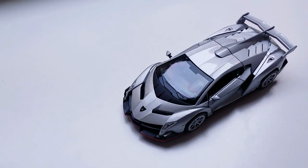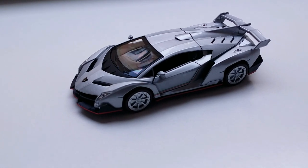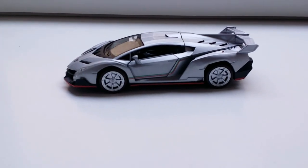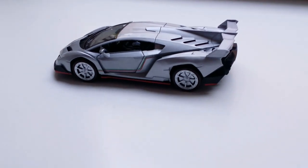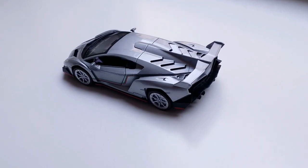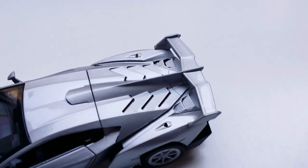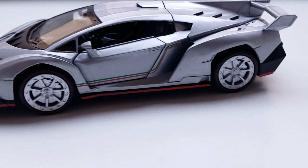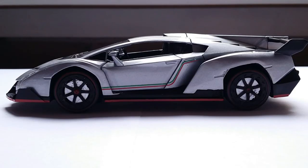When I purchased the model, the wheels were completely silver and not blacked out like on the real Veneno. Similarly, the side skirts — or extended body panels — were also kept in complete silver instead of black, like they're supposed to be. This spoiler was also entirely silver. So what I did was paint the entire thing in black, just like on the wheels, and I also added red center locks for the wheels.